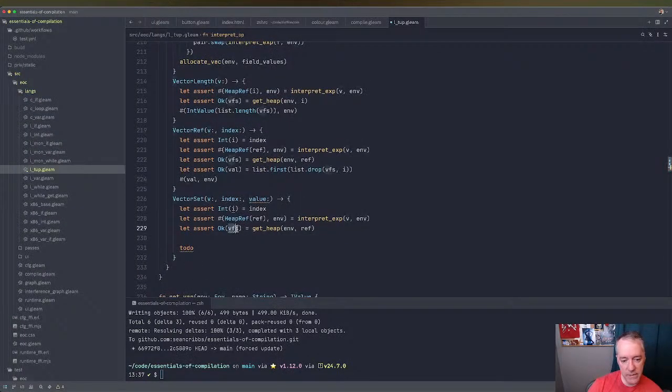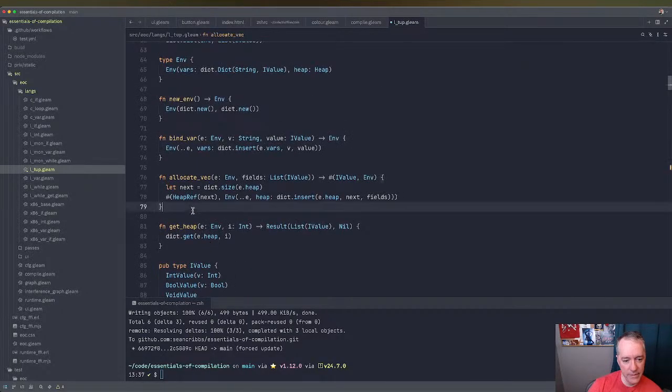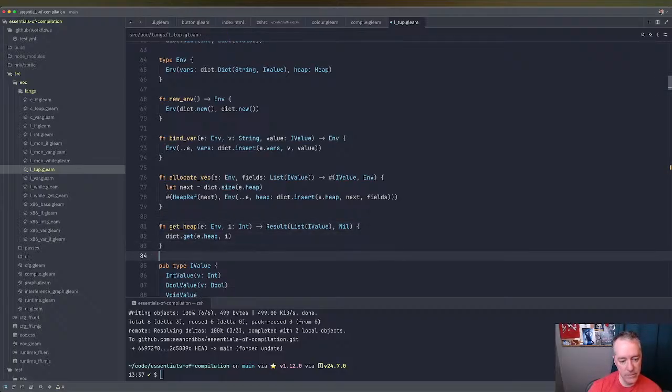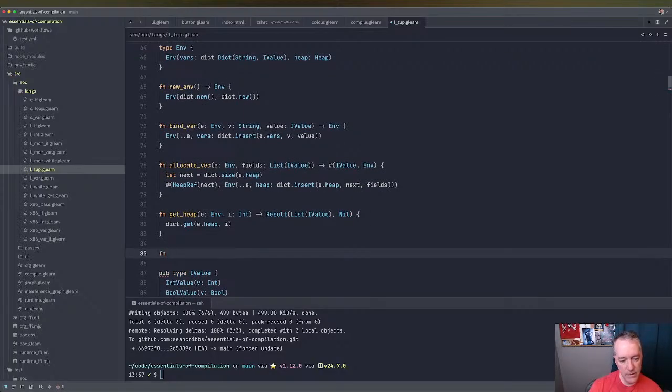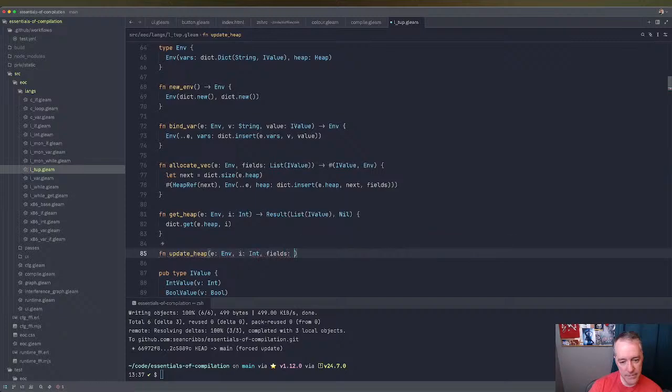Okay, so if we get the value off of the heap, and we have allocate vec, let's do update heap, int, fields, list of I value, and this is going to return an env.